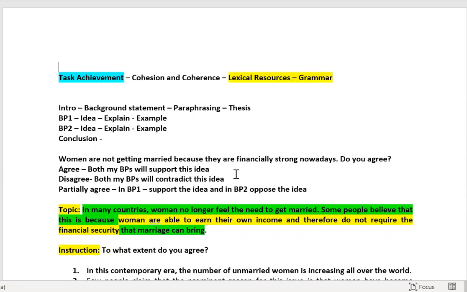Initially, the first two or three essays you should write are agree-disagree. Start with agree-disagree, then we can go with discuss both views and give your opinion, and after that the discursive ones like causes and solutions, problem and solutions, and in the last we can do the double question. I have a sequence for that. If you want, I can send you specific questions so that you can write your first essay on that topic only.